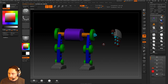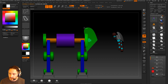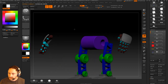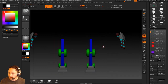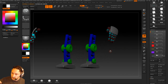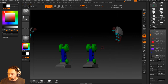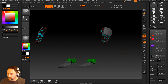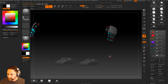And now for his legs. These things in the middle, I'm going to take all of these and put those together, I think. And then this thing here will be its own thing. And then the legs will be, so he turns his knee. Let's say these are separate. And then these, this and this can go together. And I mean, these can all be separate pieces. It's not a big deal. But when I dynamesh them together, I can decide then if I want to. I'm just kind of trying to simplify the file for baking.